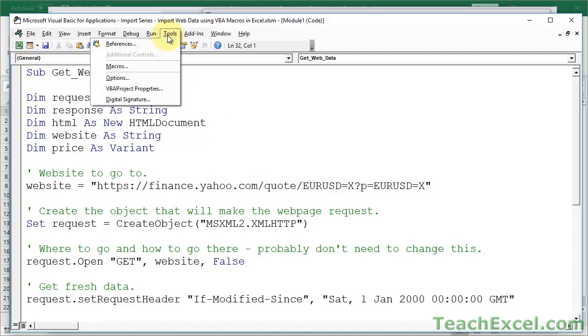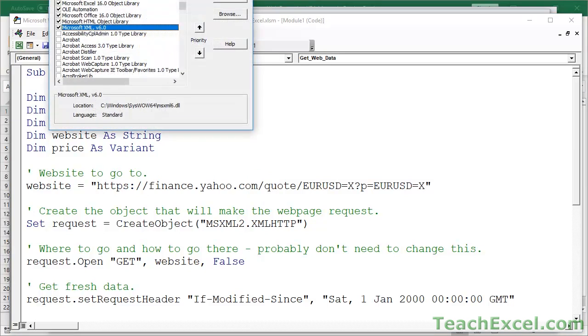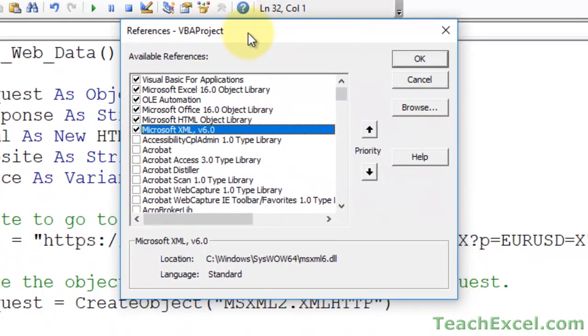We go up to Tools, References, and we need to make, basically, I'm going to say Excel smarter. So we need to give it some more information. What you need to do is go in this list. It will not be at the top of the list, but it is in alphabetical order, and find Microsoft XML, then V6.0. And then also find Microsoft HTML Object Library. Now these are the two. The HTML Object Library you for sure need. The XML one you're going to need for a lot of things, perhaps not this particular macro.